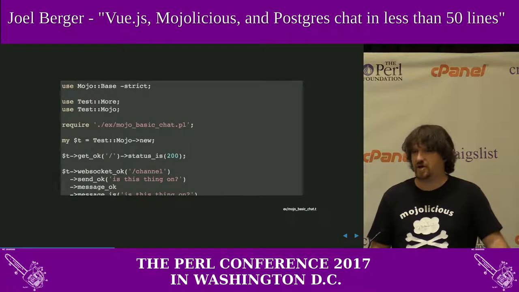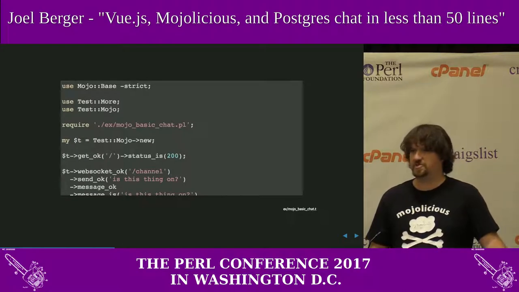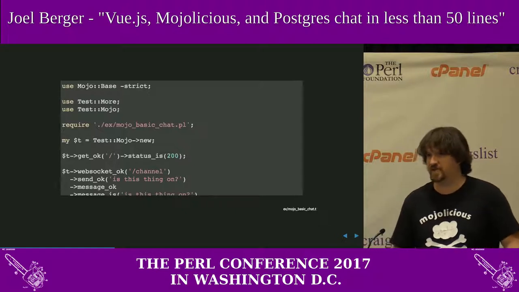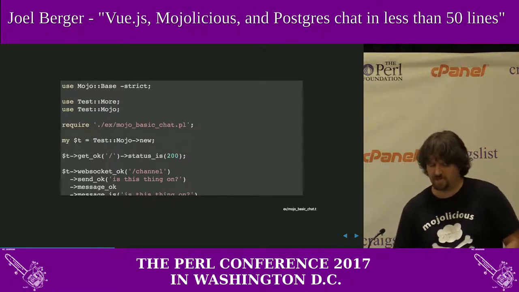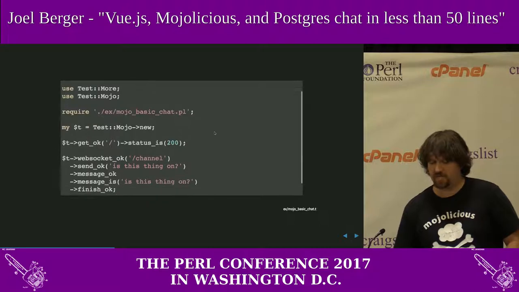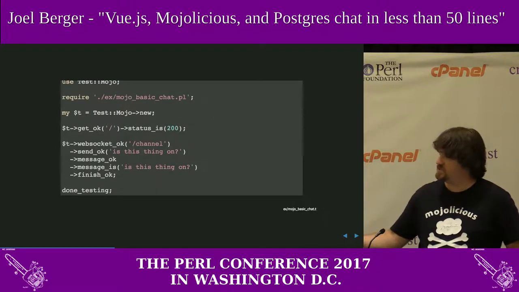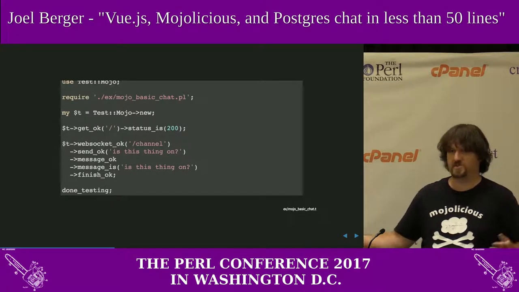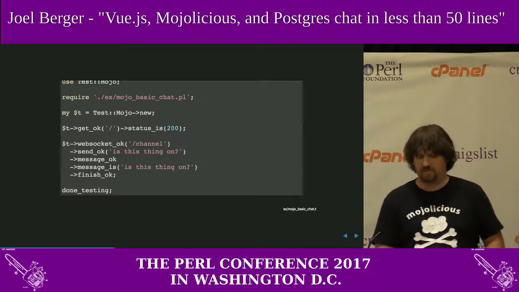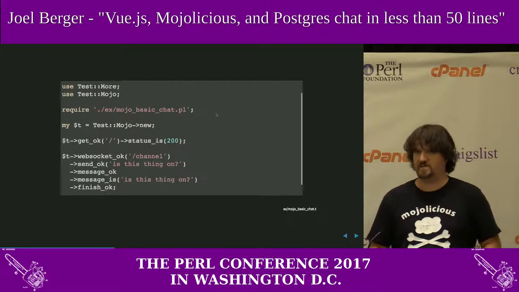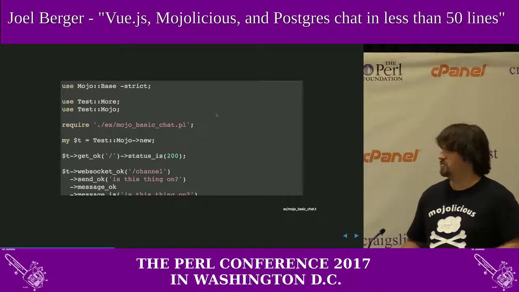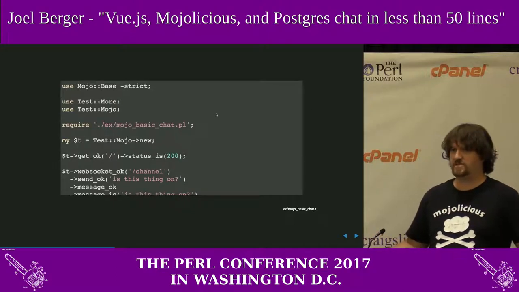In my bigger Mojolicious talk every slide with Mojolicious code follows with test code. I'm not going to do that here because it's a 20-minute talk, but just once I'll show you: we can test the WebSocket by connecting to it, sending a message, waiting for the relayed message — because all this does is relay — and then closing the WebSocket and calling done testing. Testing your WebSocket is as easy as this.